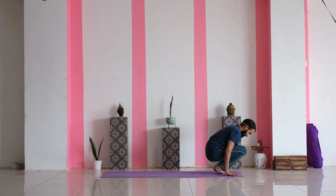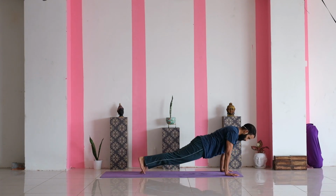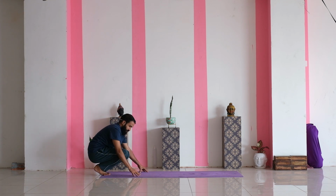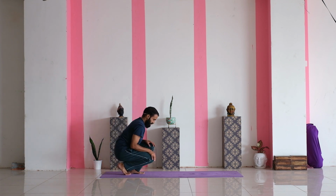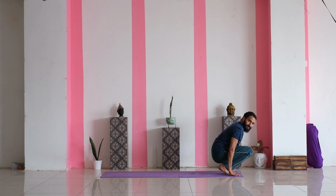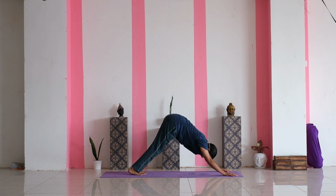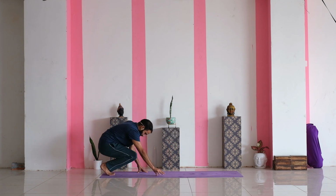There you go. Palms down, hips a little up, jump back. Chaturanga, Urdhvamukha, Adhomukha Svanasana. Walk palms back, back, back. And again, go to the end of the mat. Palms on the knees. Let's start walking. One, two, three, four, five. Plant palms down, hips a little up. Jump back, Urdhvamukha, Adhomukha. Again, walk hands back. Go to the end.